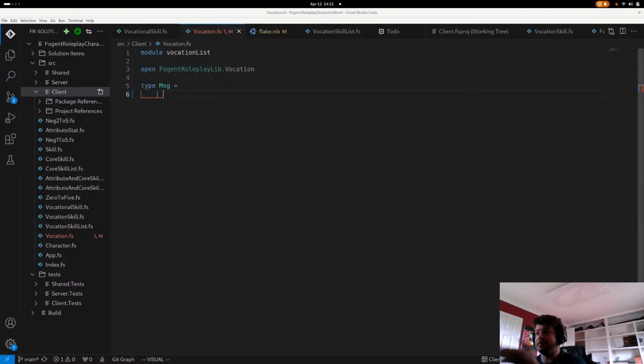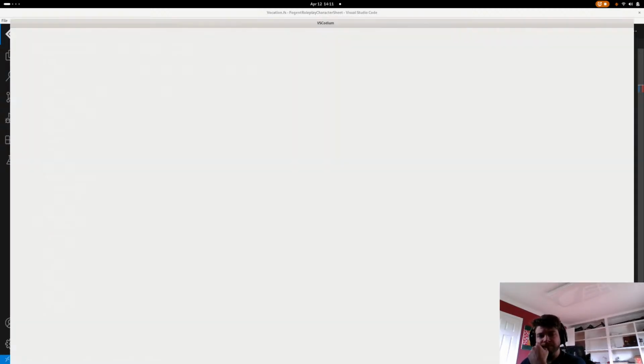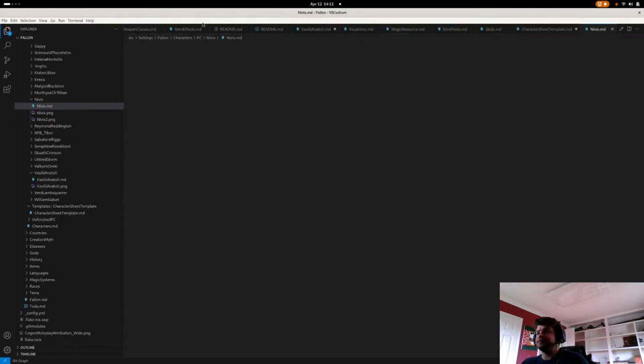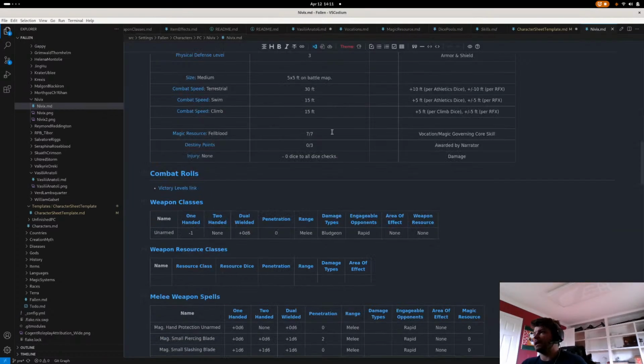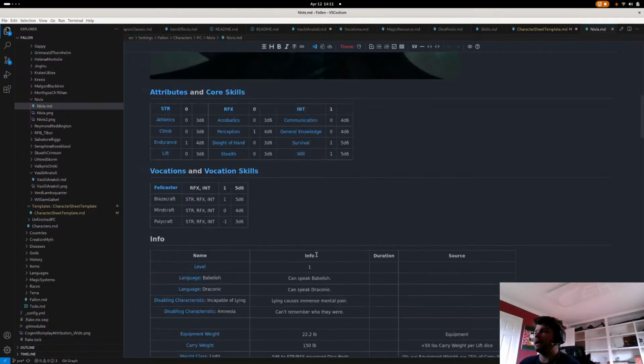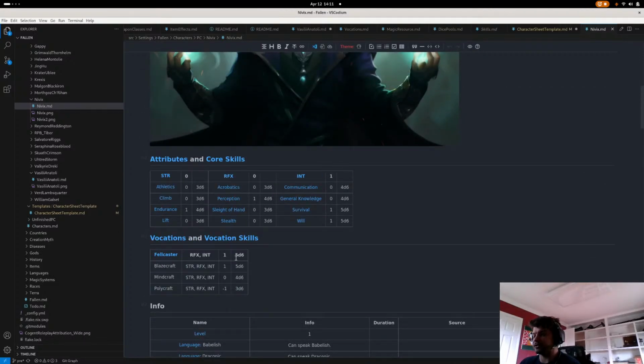I want this to be a website or web application that you can go on and have your character sheet. Looking at a character sheet here, we are doing this one little section down here. These are for vocations and vocational skills.